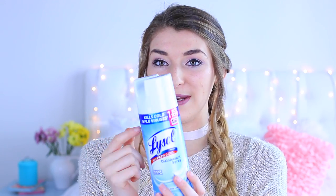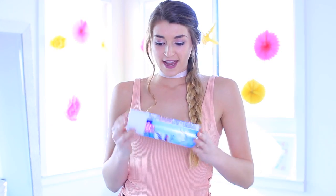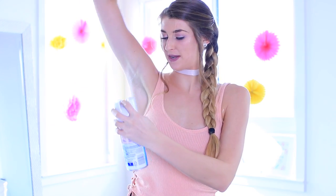Alright, the third object is Lysol spray. Back in the day they used to use this as a feminine hygiene product — basically as a deodorant — and I don't even want to know what else they used it for. After that it became more of a cleaning spray for counters and surfaces. How weird is that? Let's test this out and see if it works as a deodorant. I mean, it's sticky, it's kind of weird, it kind of smells good — but this is probably really toxic for you. Probably shouldn't do this.